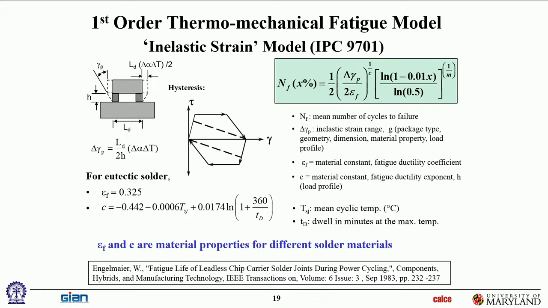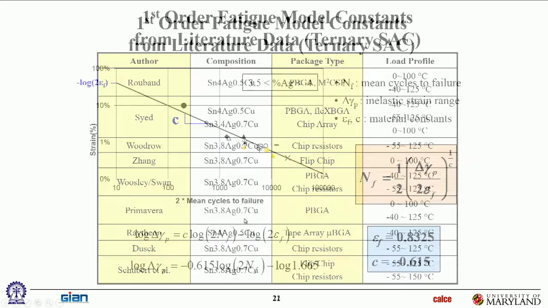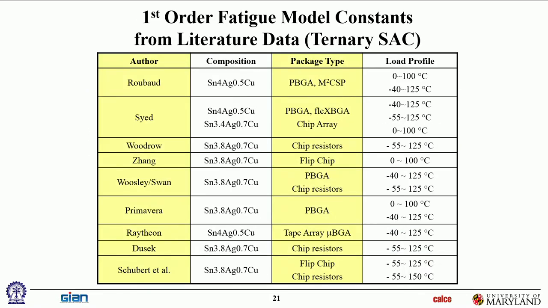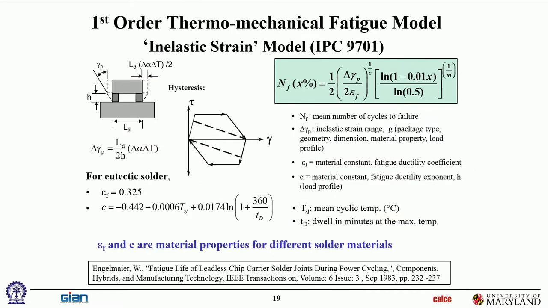So before you start using it, you have to read the caveats that are given in the IPC standards for when it works better, when it doesn't work very well. Okay? So when it doesn't work very well, you have to go to more detailed stress analysis and get a better estimate of what that cyclic strain is. And then there are other approaches for doing this correction for temperature and creep. For example, in my group, we use a slightly different approach to correct for temperature and creep. And we are not going to be talking about that quite yet. If there's time, I'll tell you how we do it. It's a little bit different.